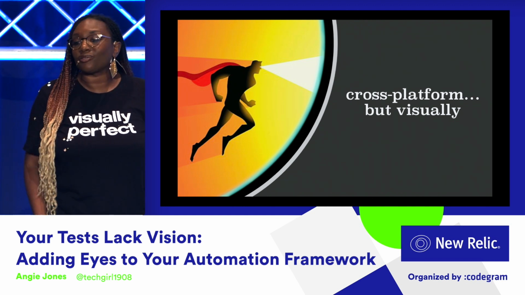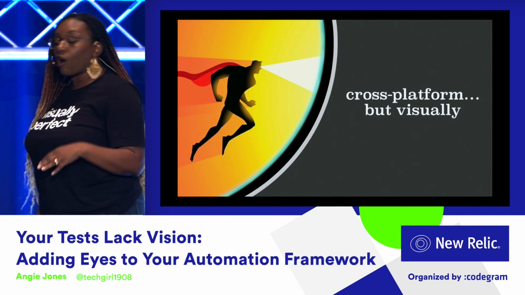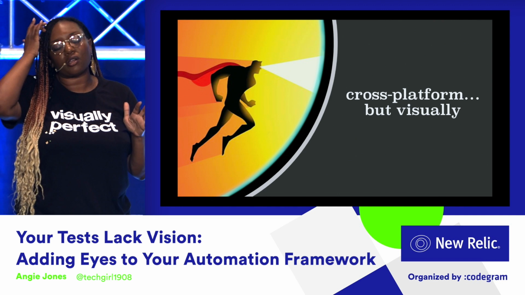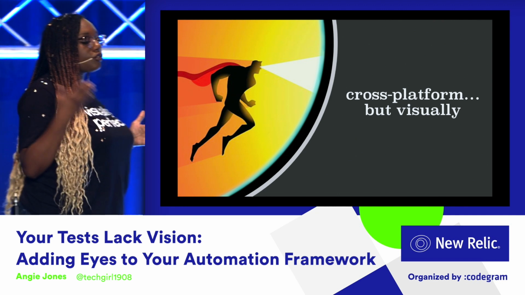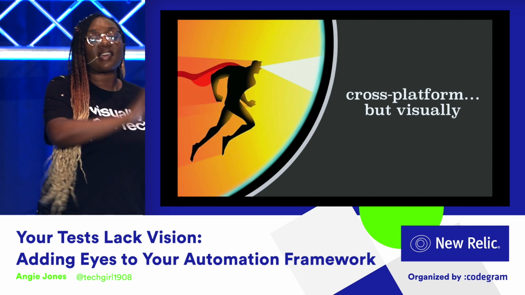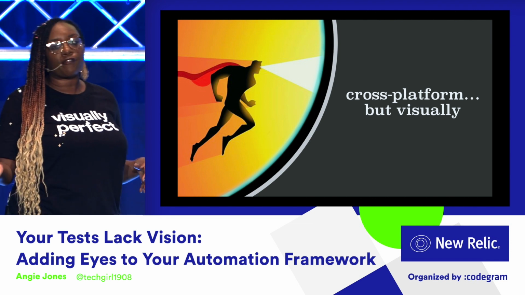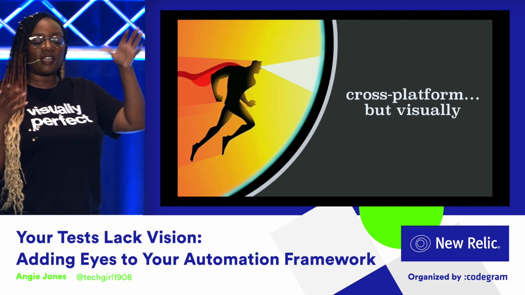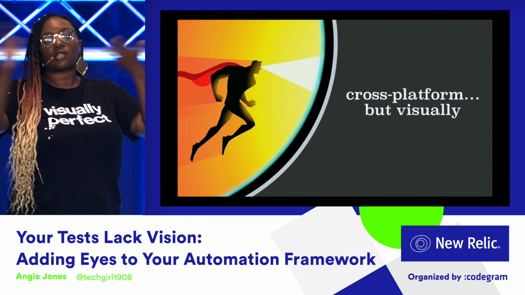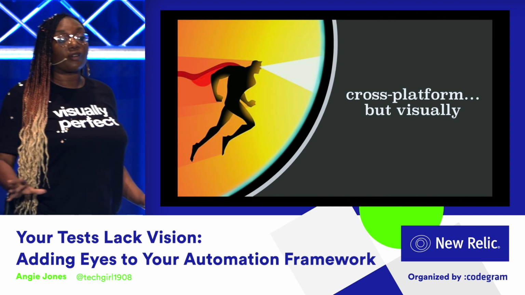It's also a pain to run them. But Eyes has just now created what's called the visual grid. And the visual grid, I love this feature. It's so powerful. So it lets you run your tests cross-platform, but visually. So instead of executing this test across all of the different browsers and platforms, you specify, okay, here's my configuration. Here's what I want to run against. Here's all the browsers, all the widths and heights, all the devices I want to run against.